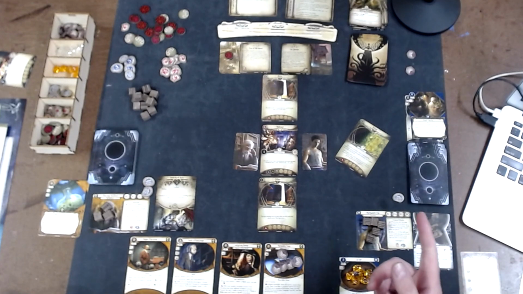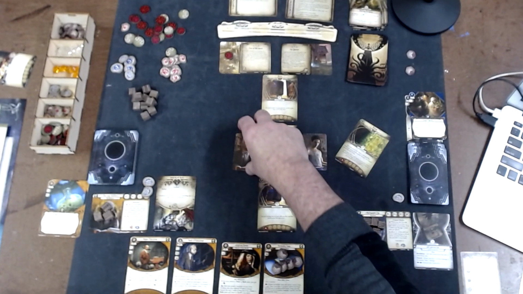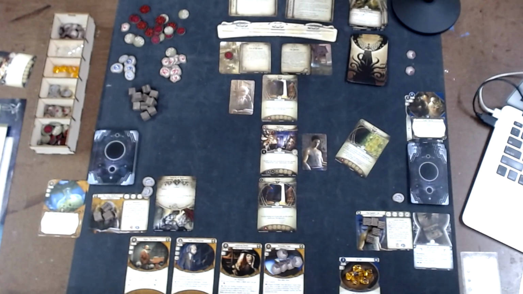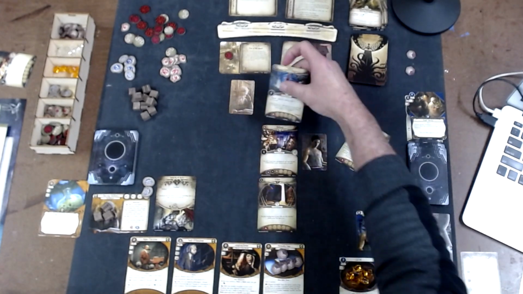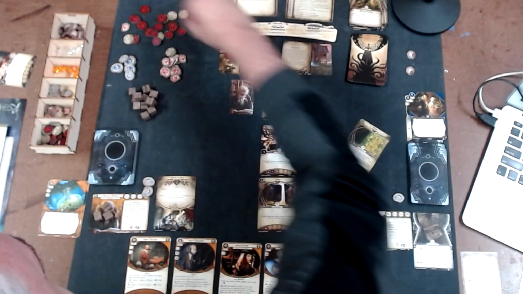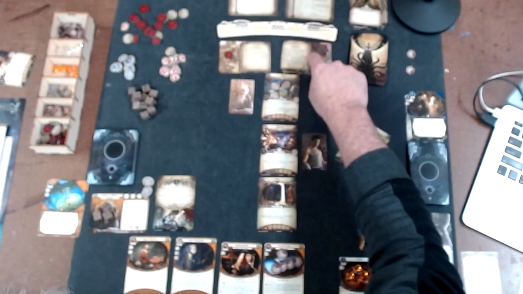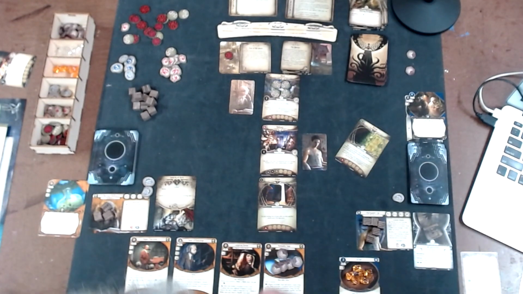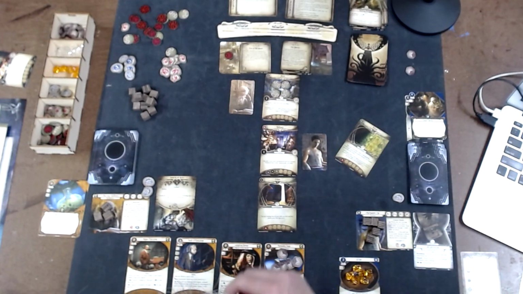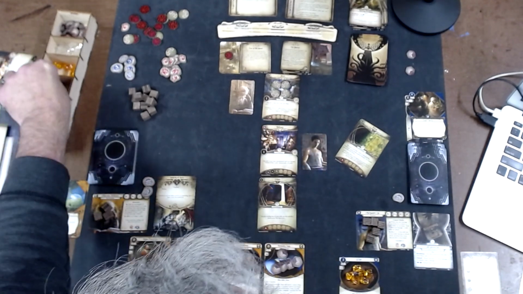And that is the end of the... oh, wait a minute. Hold on. That was Nathaniel. Sorry, I drew... Yeah, Nathaniel's. So now it is Harvey's turn. Harvey will move to the attic. That's 1 action, which reveals the attic. It has 4 clues on it. Okay, 1, 2, 3, 4. And remember, it takes 6 to advance this, so these 4 are not going to be enough. And it says forced. After you enter the attic, take a horror. So he takes another horror.